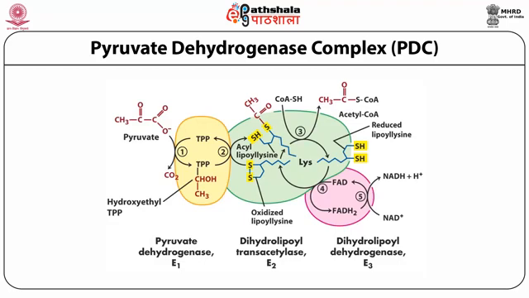If you see site 1, where pyruvate undergoes decarboxylation and hydroxyethyl is produced, then by the action of acyl lipoyllysine, the oxidized lipoyllysine and the acetyl CoA takes coenzyme A. Later, NADH is converted, and when it reacts with hydrogen it is converted into NAD plus. So you can say that enzyme 1 pyruvate dehydrogenase, enzyme 2 dihydrolipoyl transacetylase, and enzyme 3 dihydrolipoyl dehydrogenase work in coordination to convert pyruvate into acetyl CoA.